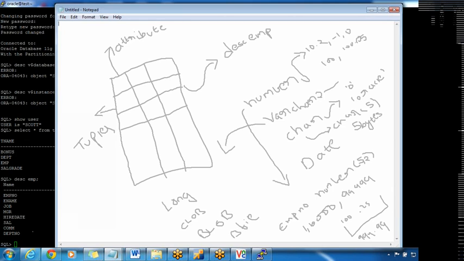So if you're declaring char of 5, by default it will allocate 5 bytes of storage whenever you insert a value. For example, if I'm inserting a value called MIT into this column, even though you're inserting 3 characters, which actually occupy 3 bytes, as the column data type is char of 5, these 3 characters will be stored in 5 bytes. As a result, 2 bytes of storage will be wasted.